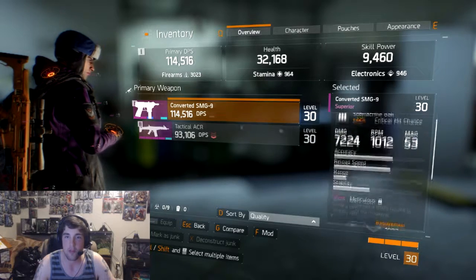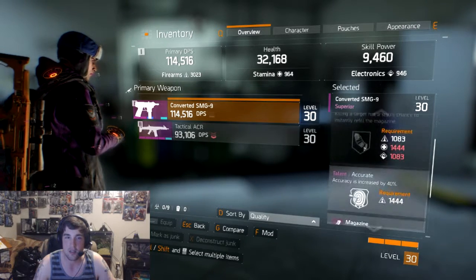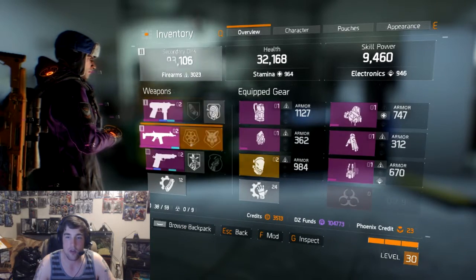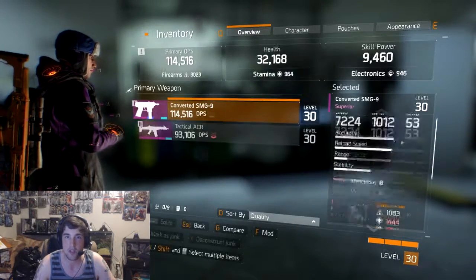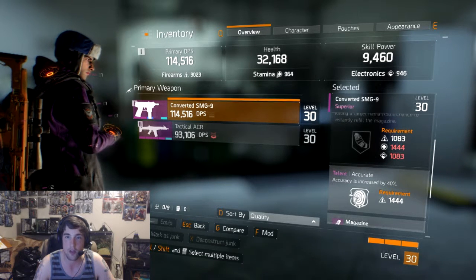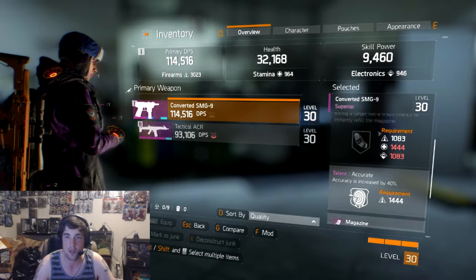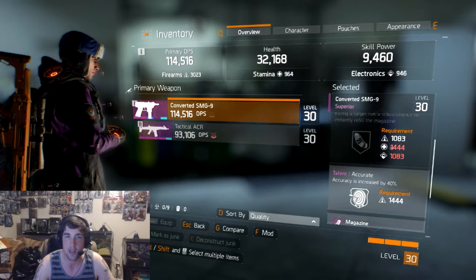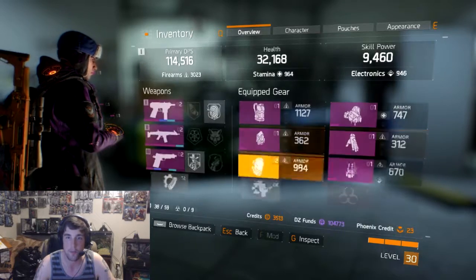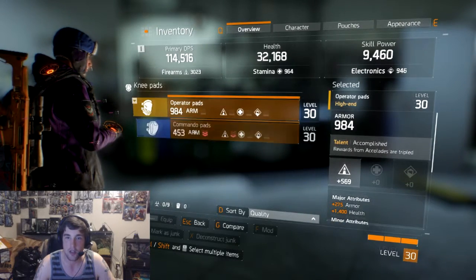These are purples. For purples, these are insane. And if you look, each gun has a talent, which are these icons right here. In order to unlock the talents, you have to have a specific requirement, such as 1444 stamina and 1083 electronics. I almost had that one, but I went ahead and changed the stamina, which was my pads.